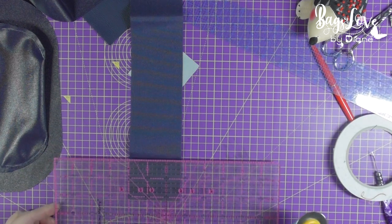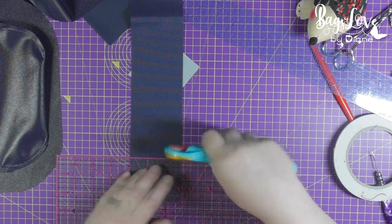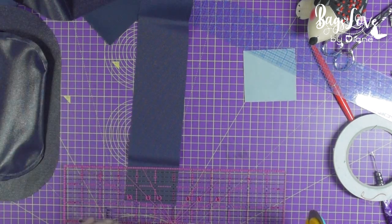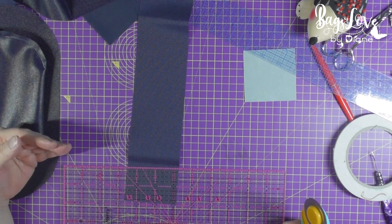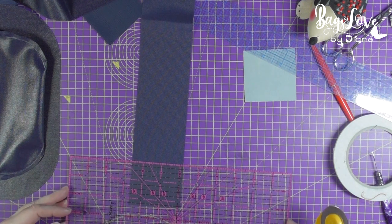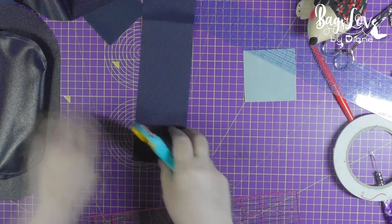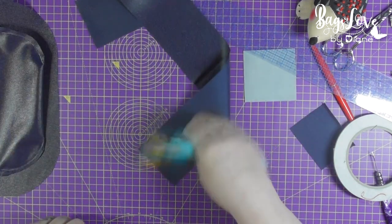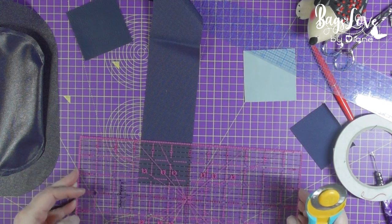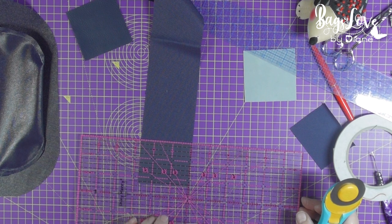This will be the same for you, 2¾ of an inch. Now, because it doesn't matter which end I cut, I can actually cut both together if I want to. But I'm just going to keep it so that I know I'm not doing anything wrong, I don't get any measurements wrong, and just do each end. I know you're probably thinking, well, that's silly, you could have just done 4¾ of an inch at one end. Yes, I could have. But I don't like to tempt any errors.